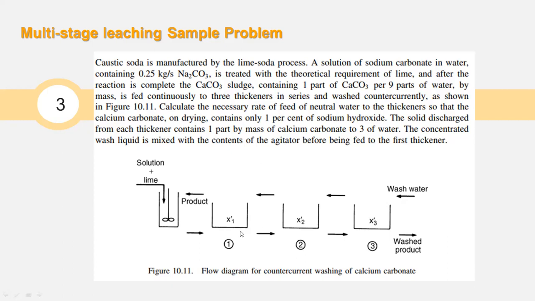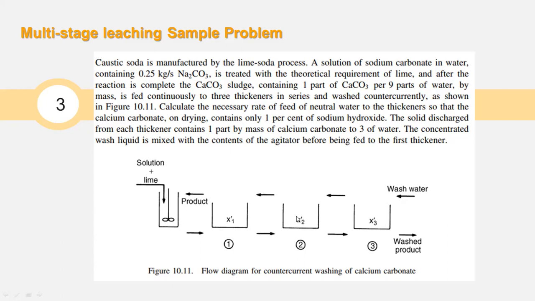I say overall material balance because it's based on the entire system. Although it's not an overall material balance in the way we view it with the other separation processes, because we're not adding everything up, but rather we're just accounting individually for these three components, but on the whole system, not on each of the thickeners. After we were done making an overall material balance based on those three components, we did a material balance on each of the thickeners. The material balance was also based on the three components: calcium carbonate, sodium hydroxide, and water.